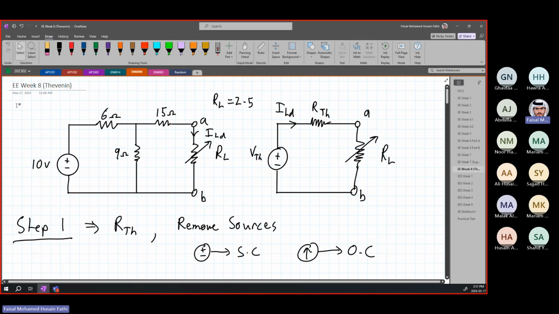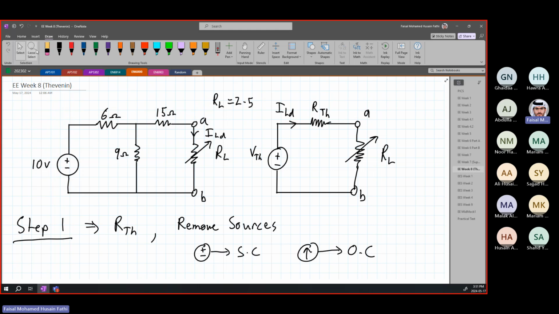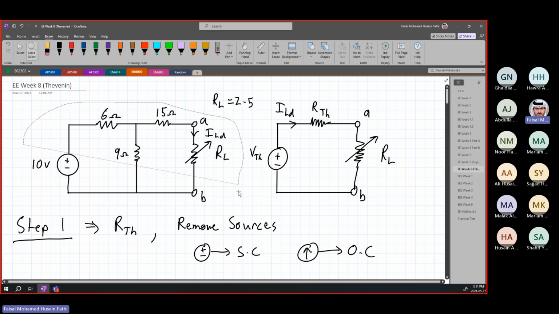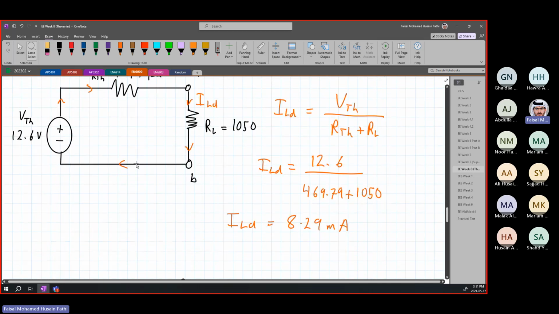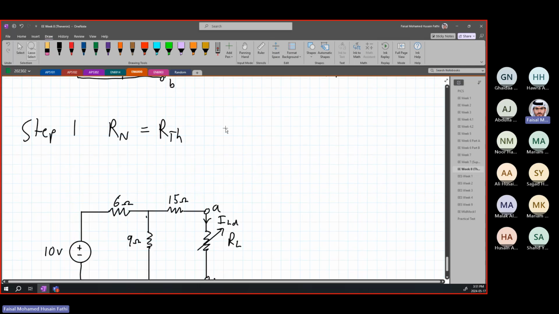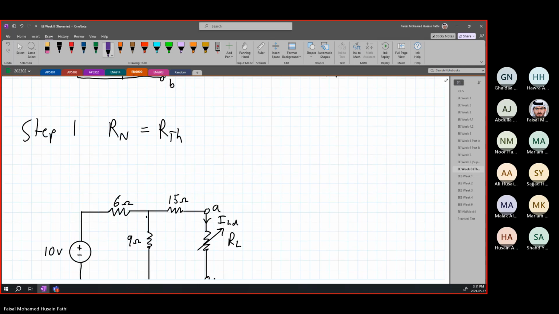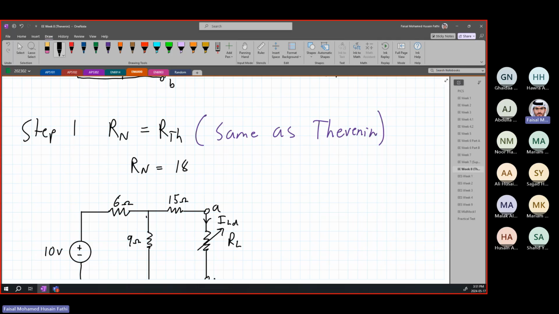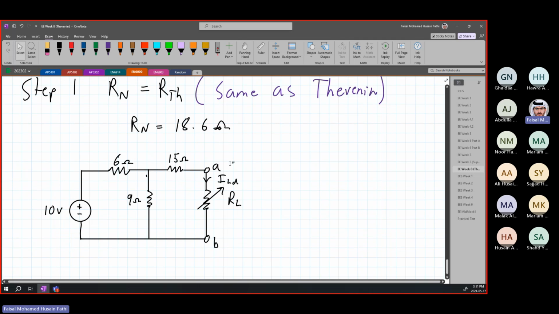Since we only have a voltage source, basically we are just going to be repeating the same step that we have applied, but let me just copy paste this down there. All right. So step one is the same as the Thevenin one, so I'm not going to apply it again. All right. So step one, same as Thevenin. All right. Since we're doing it for the same circuit, we found out that R Norton is equal to 18.6 ohms. Okay. The same method. You're going to remove this. You're going to find the resistance equivalent for the circuit, all of that.